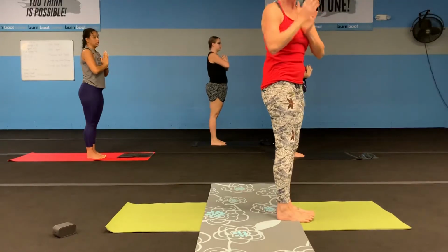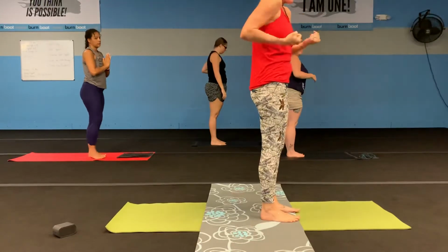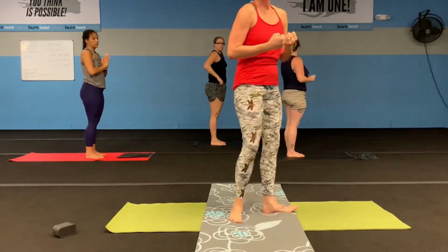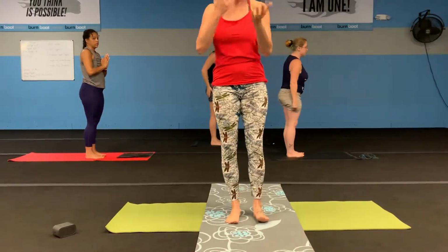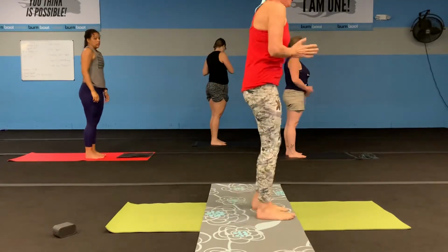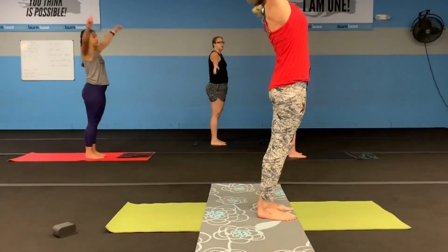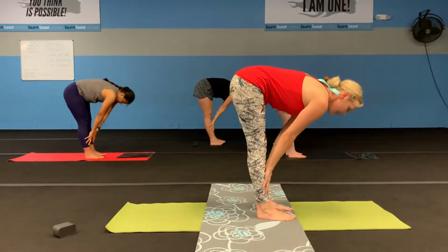We're going to do that one more time, and we're going to go into some warrior series. So they're kind of fun. And that is another grounding pose. So the girls are going to face that way. I'm just going to face you. So I want to really make sure that we get our warrior two just right. So, well, maybe I'll turn this way. Inhale, rise up. Exhale, forward fold. Inhale, pike. Exhale, forward fold.